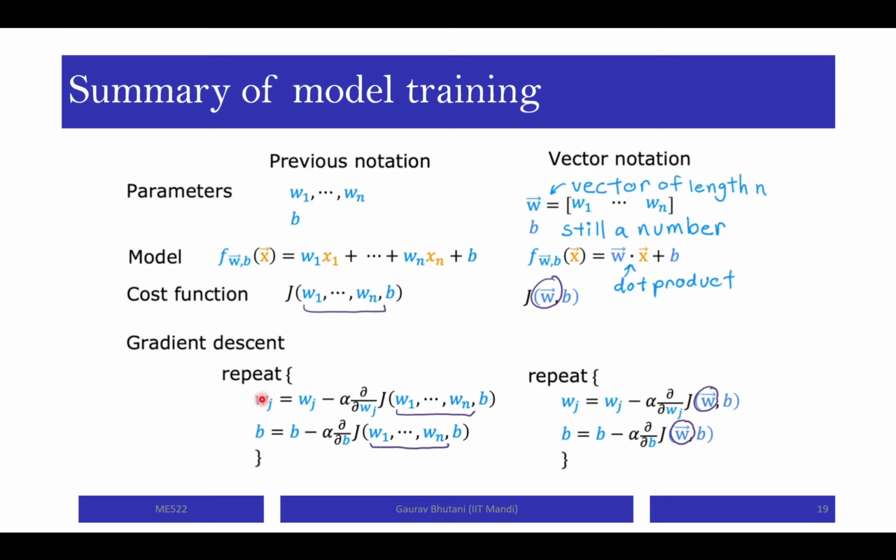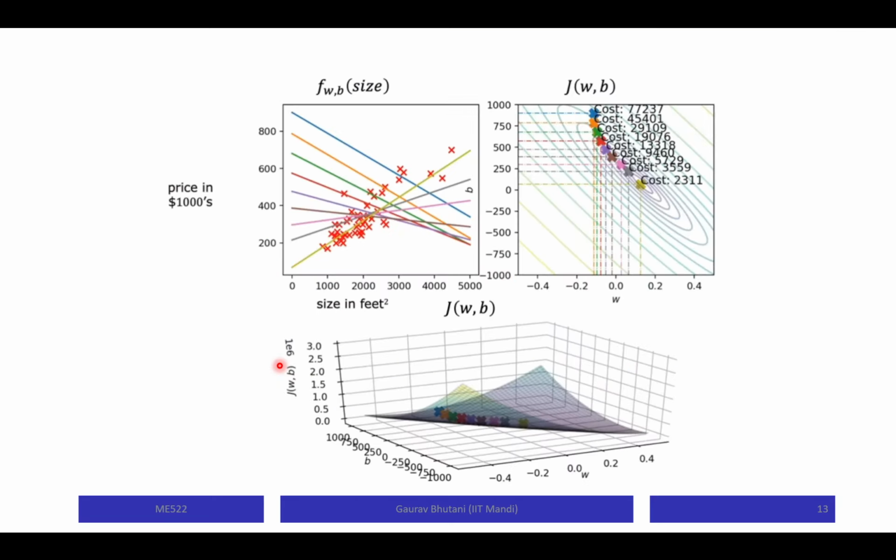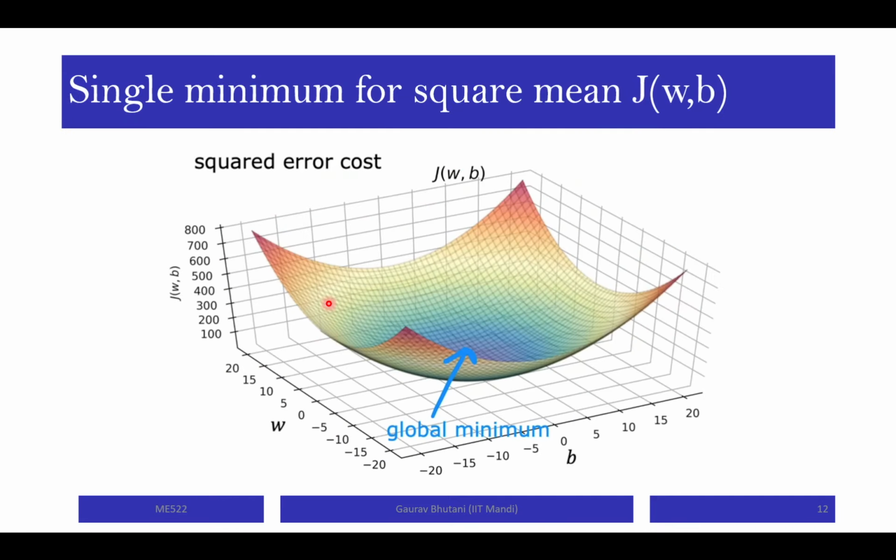So what I'll do is I'll start with some guesses for all w's and b, and then I'll use this algorithm repeatedly many times, because remember, you have to start from some arbitrary point on that mountain, let's say here, and then gradually take steps and go all the way to the bottom. The steps have to be small, because if you take a large step you may end up going too far away. So steps have to be small and many.